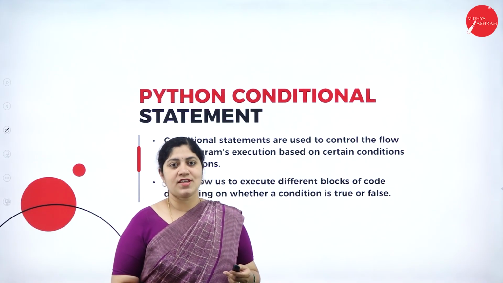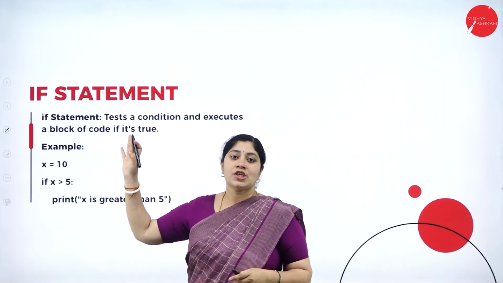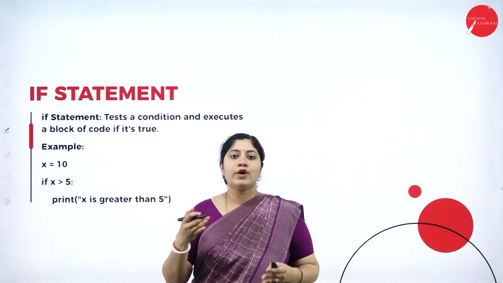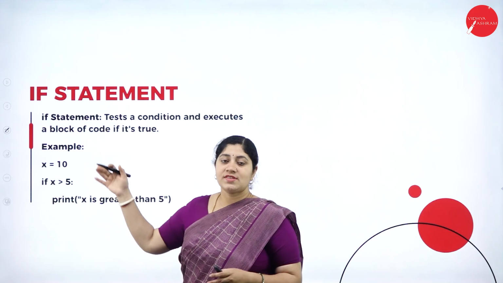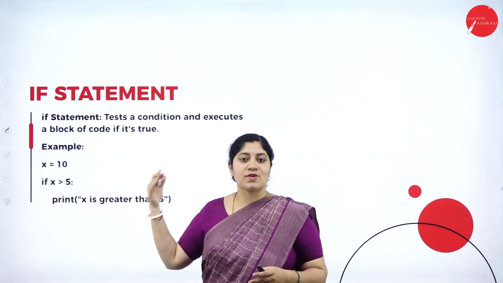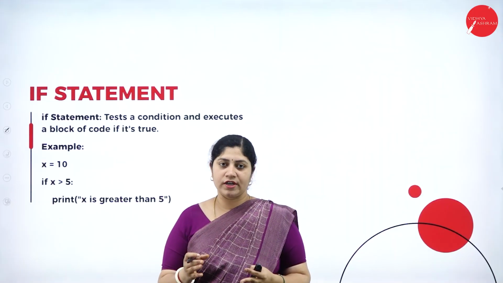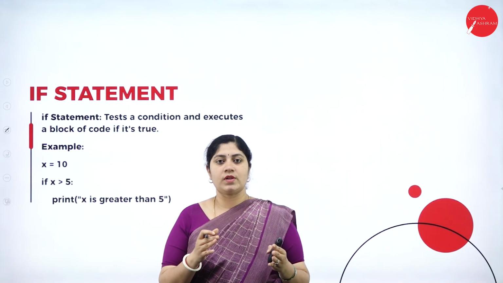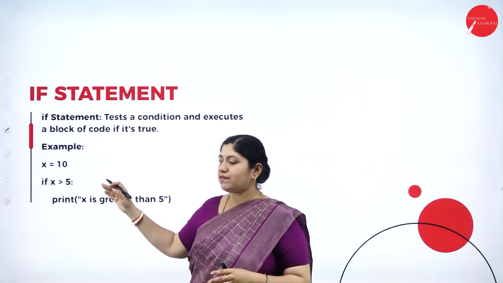Up next, let's see various types of condition statements, starting with the if statement. This is a basic conditional statement that is available for us in any programming language. Now let's see what an if statement is all about. Here, it checks for a condition, and only if it's true, that part of code will be executed. So that is the if statement. Let's see an example for that.